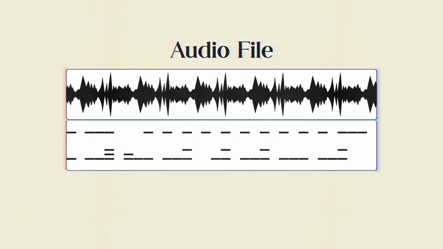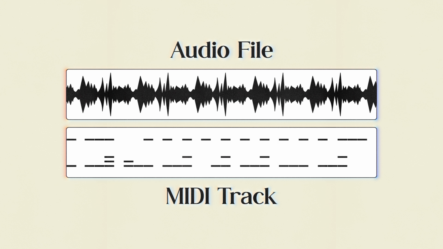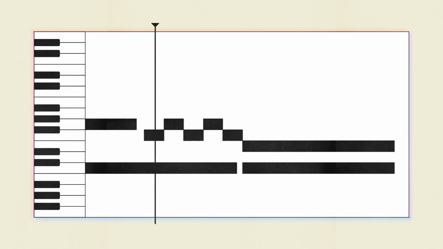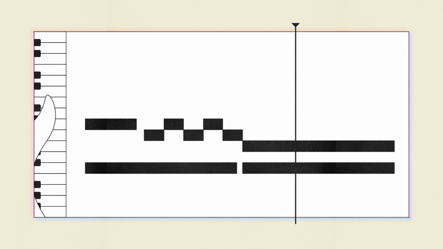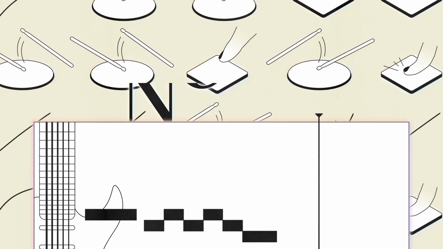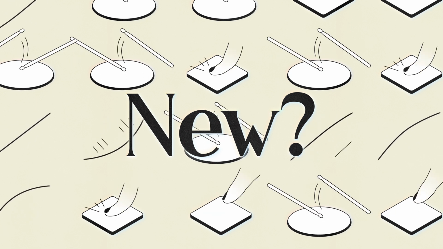Unlike audio files, MIDI tracks are endlessly customizable. While you can modify digital audio quite a bit, MIDI takes editing to the next level. You can change the note value, realign the rhythmic pattern, or transform a piano melody into a guitar solo with just a few clicks. If you're new to MIDI, or even to music, that's okay.